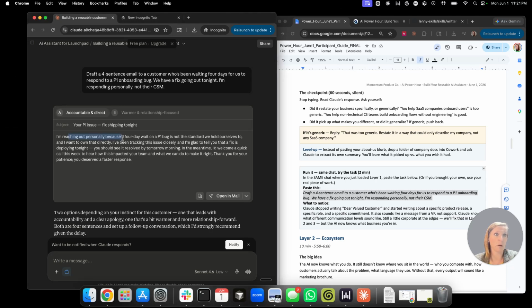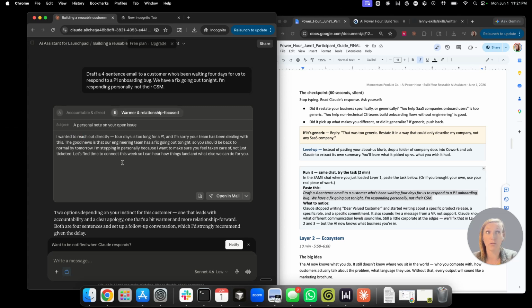If you're responding from support or another function, it would be unusual to say I'm reaching out to you personally. So that makes sense. And then it's really calling out that this is not the standard that we hold ourselves to. So that's also really important, and talks about tracking the issue closely. And then it says, I welcome a quick call. So again, offering that one-on-one connection, and thanks for your patience. And then there's a couple variants on that too.